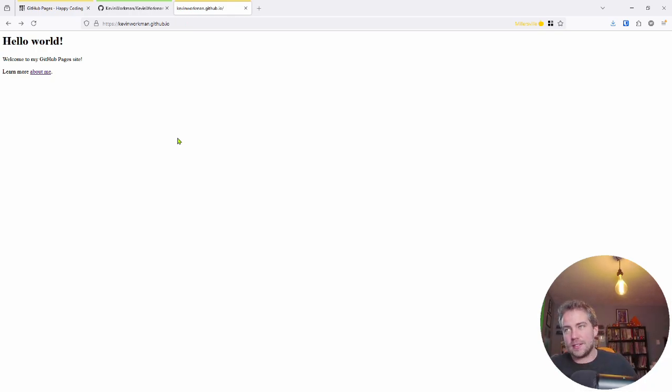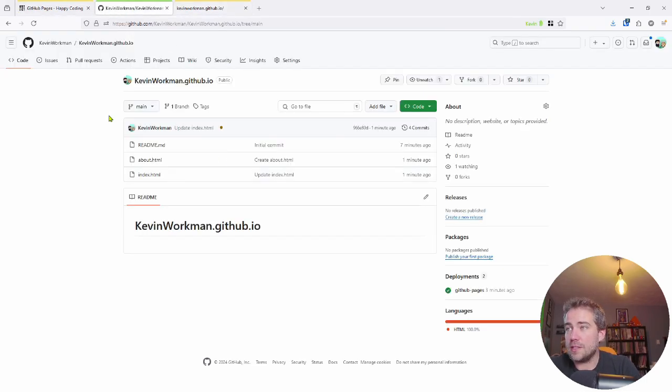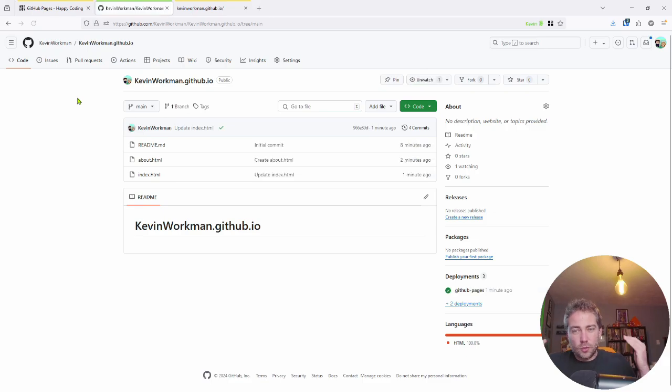I could start adding CSS, but hopefully by now you are annoyed enough with the flow that we are working with to want something else. So let me go back to my repo, because this is where GitHub Desktop, which we learned about, comes into play. I am going to download this repo locally to my own computer so that I can mess with the files using whatever text editor I want. And then I'm going to upload those changes when I'm done.